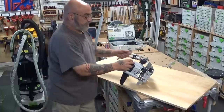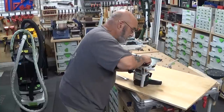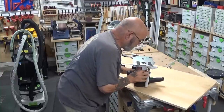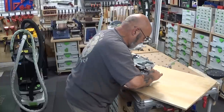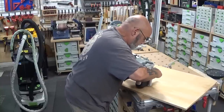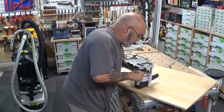Take your bit. Get it into the collet. And lock it down. It takes a couple minutes to get this thing set up the right way. But then after, you can do whatever you want all day. Tighten up your bit.